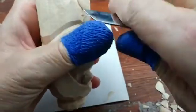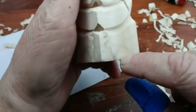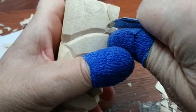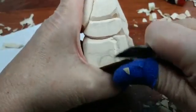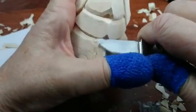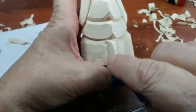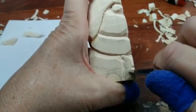So let me see if I got that right. There we go. Alright. You see it now? Okay. Now I'm going to redefine that a little bit because that bill's a little bit long. Or the beak is a little bit long. But that's how you do it. And then this down here gets curved down. We'll take this rough stuff off here a little bit. Right here where the neck is, you just want to put a little notch all the way across. Distinguish the head from the body.